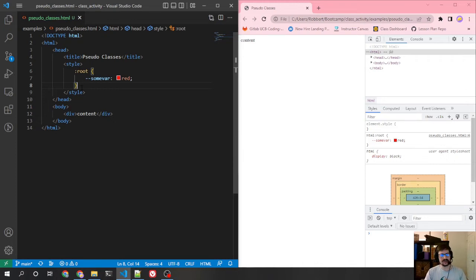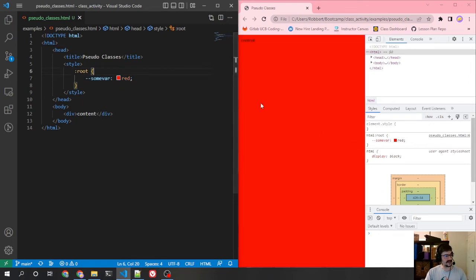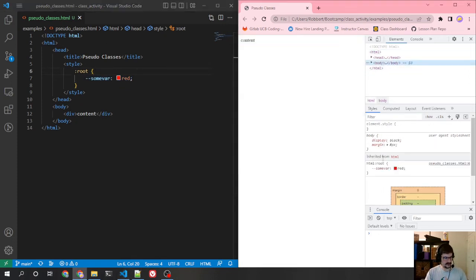And it's a nice little visual cue to let you know. So the root is for stuff that goes only on the HTML or root of the document and will cascade down into everything else. So you can see this root is now inherited. And that's actually kind of the difference between the pseudo class root and the universal selector. So root will inherit, meaning it's overridable. So I'll actually give you a little bit of a thing on that.